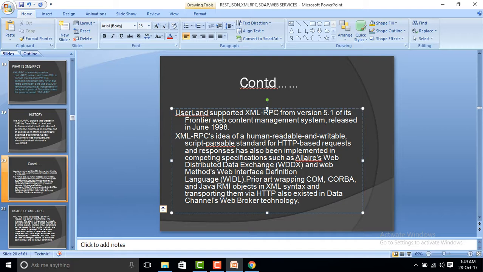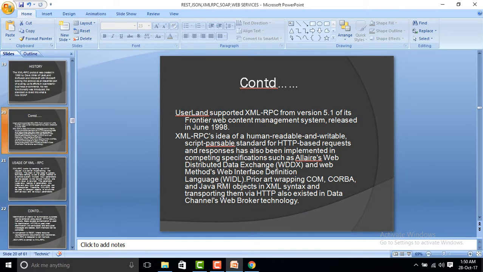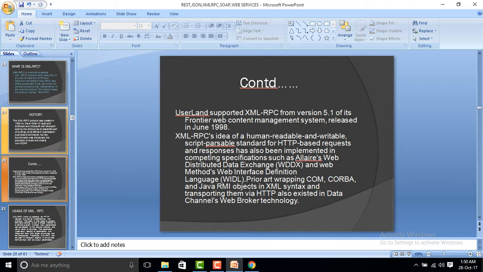Prior art wrapping COM, CORBA and Java RMI objects in XML syntax and transporting them via HTTP also existed in Data Channel's WebBroker technology. So this is basically the history. I don't think we're much interested in learning about the history of XML-RPC.